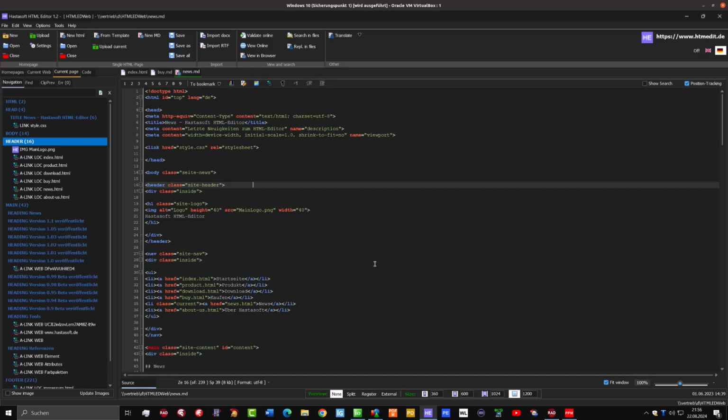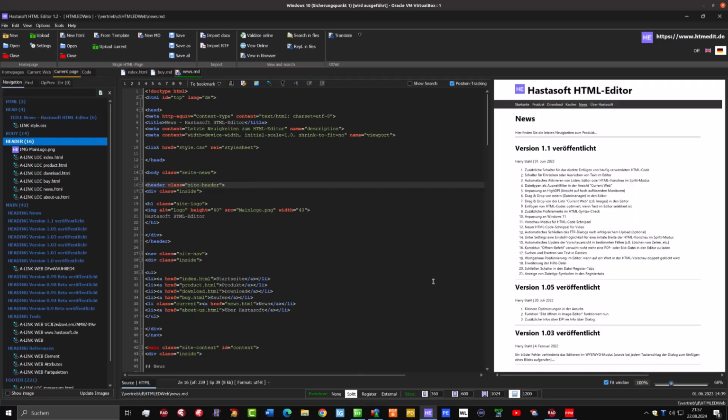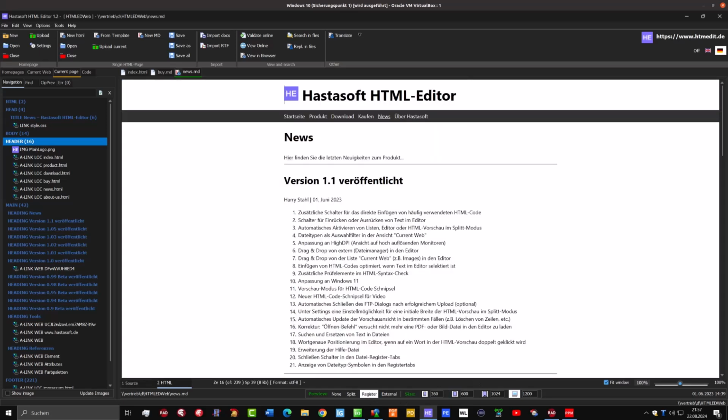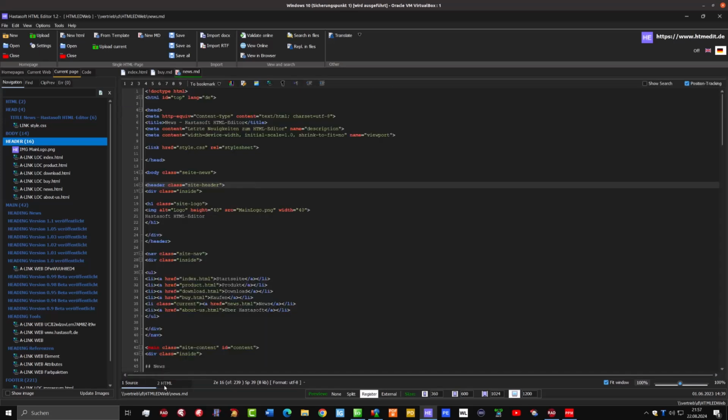A second tip for designing: sometimes some functions that are behind buttons are hard to explain with icons. So in this case, simply use text. For example, you have also the possibility to preview this markdown file in this case. I can, for example, select a split mode where we have then the HTML file on the right side, or I can use also the register mode, so I can swap between these bigger windows.